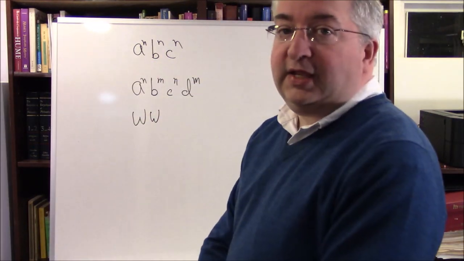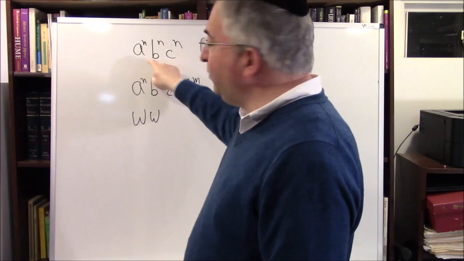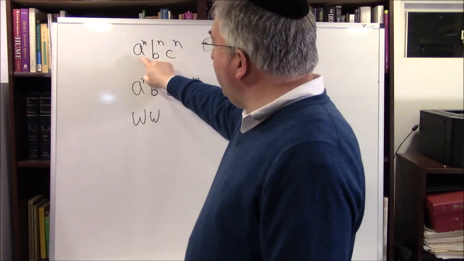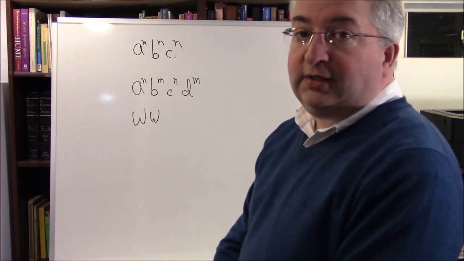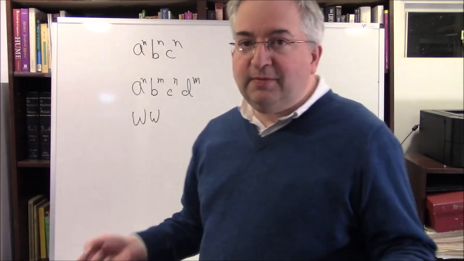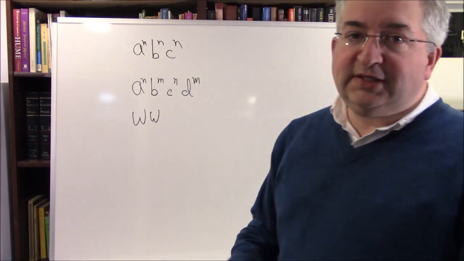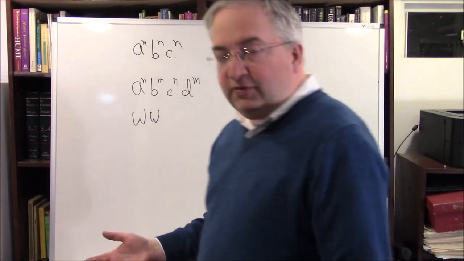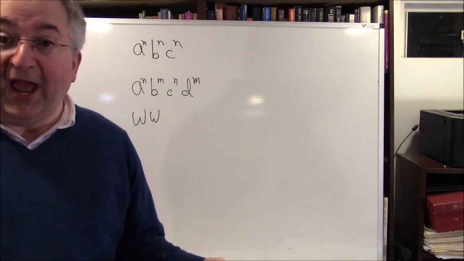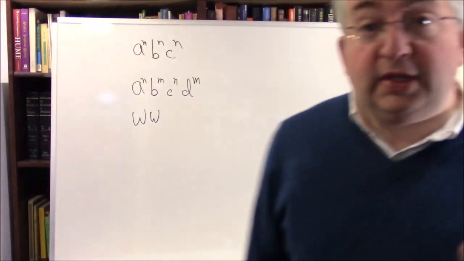Well, if I put down all the A's, then I want to make sure that the number of B's is the same as the number of A's. So for every B, I pop off an A. That's great. But one second, what about the C's? I have nothing in my stack anymore. Whenever I teach this, I always get a student who says, use two stacks. Okay, that's a normal answer.